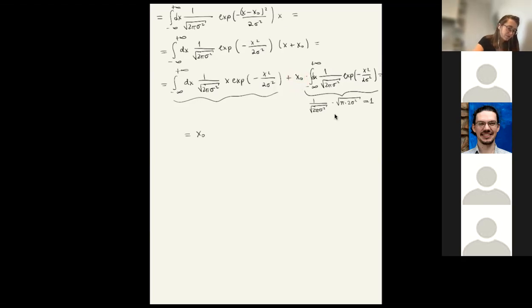Similarly, one can also analyze the average momentum, and this is easier to do when you consider the momentum wave function, because there p just corresponds to the function p, and not like in position representation where it corresponds to the function minus i h bar derivative with respect to x, where you need to take the derivative. This is a bit more cumbersome.